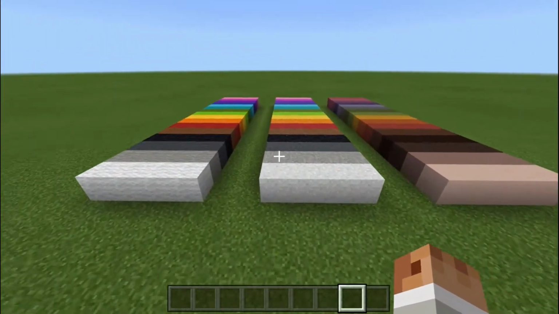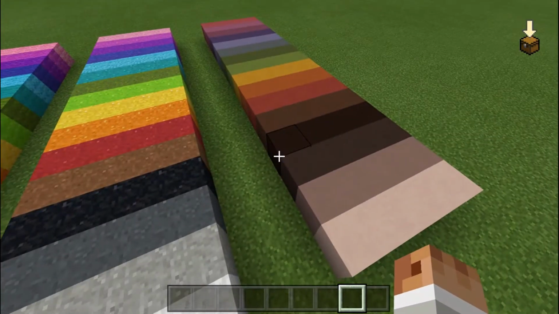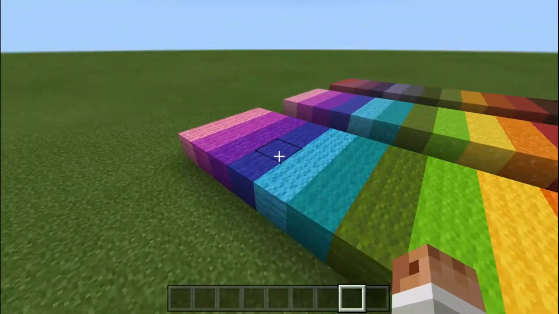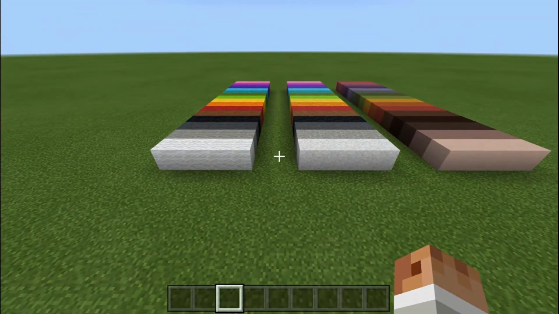Now, wool and concrete are the only blocks that can be dyed into the corresponding colours. You can claim terracotta can as well, but it's a bit weird in that it doesn't actually go that colour. It's a bit dull. This means that there are 16 different types of wool, one for each individual dye colour. So why use wool instead of concrete?